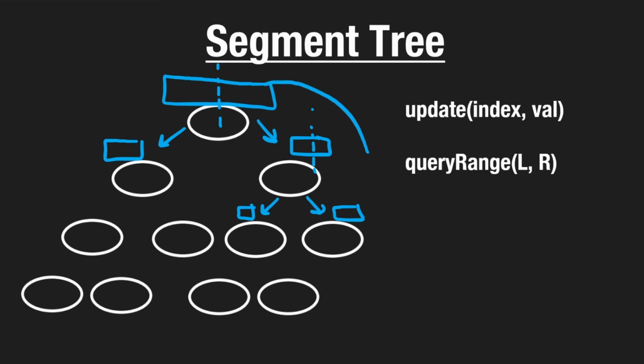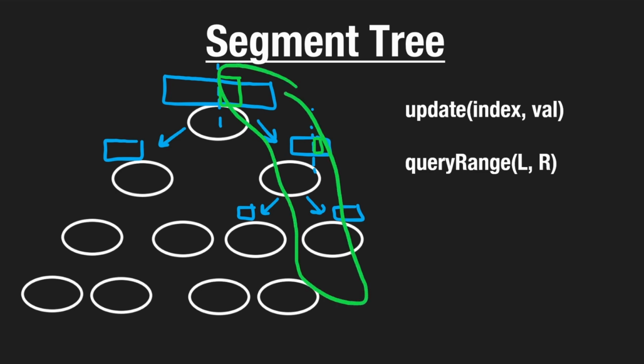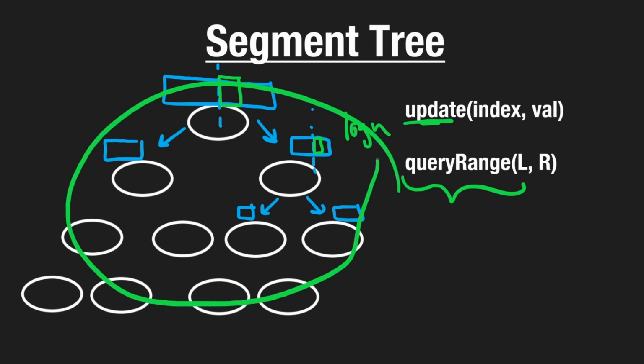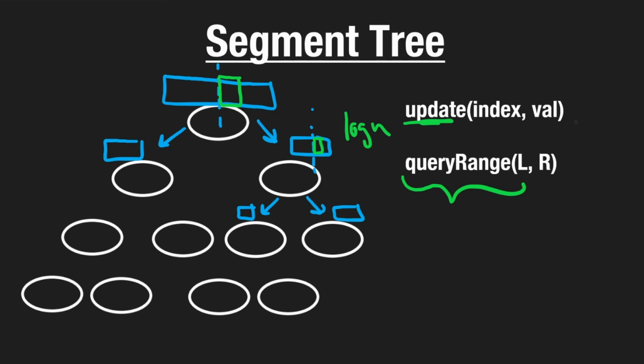Now, the overhead of this is that when we update, we can't just update a single value, because suppose we're trying to update this value over here. We would have to update the root node because it has that value. We would also have to update the right child because it has that value as well. And we'd have to sort of update an entire chain of the tree. So that's where the log n idea comes from for update. We'll talk more about the query range in a bit, but for now, let's focus on the structure of a segment tree, how we can build one, and then how we can actually implement these functions in log n time.